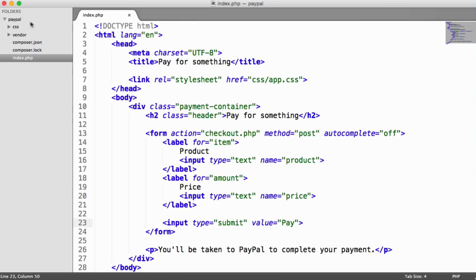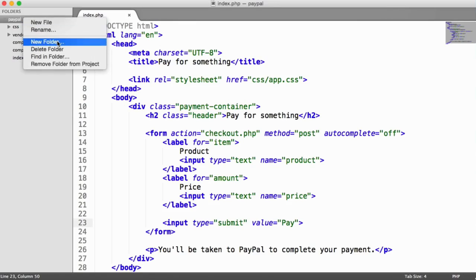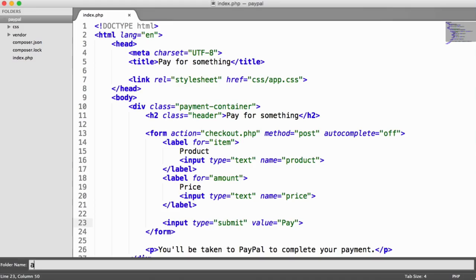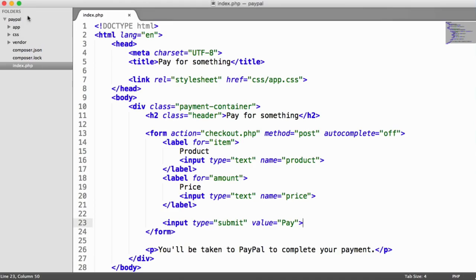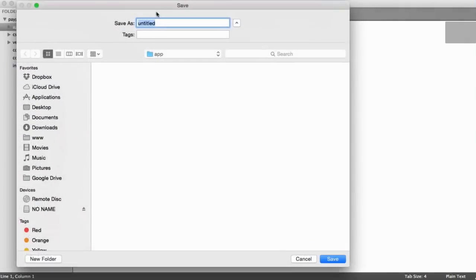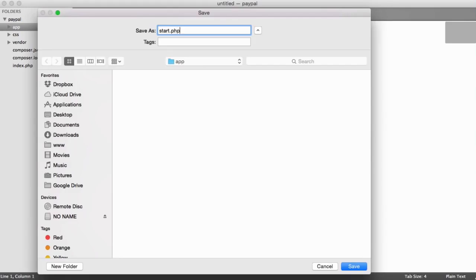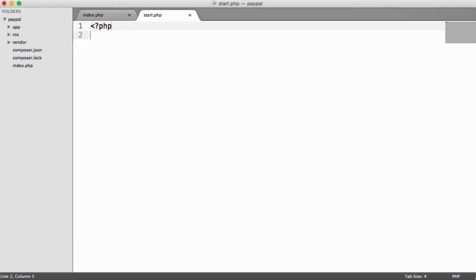So inside of our application, let's go ahead and pull in the SDK and set everything up. So I'm going to create an app directory within my root PayPal account directory. And inside of here, we're going to create a new file and we're going to call this start.php. So although this isn't structured like a real application, we're going to pretend this is some kind of container maybe that we can actually just create a new PayPal instance from.